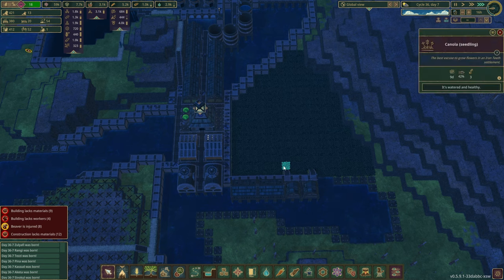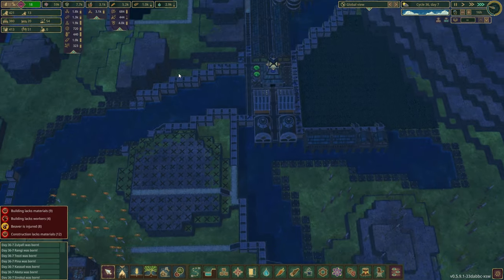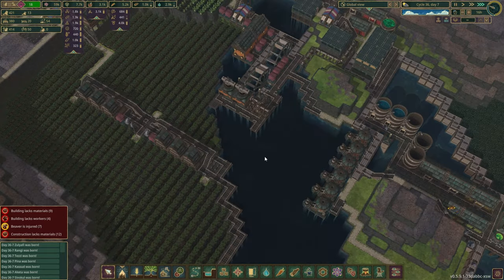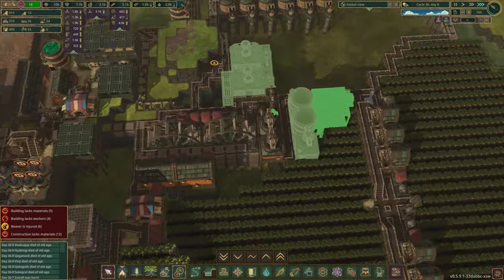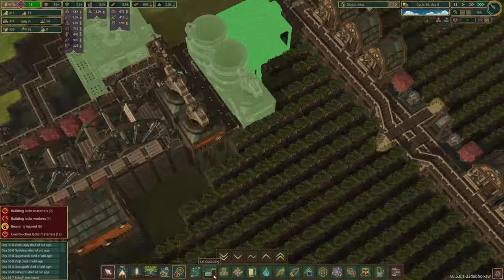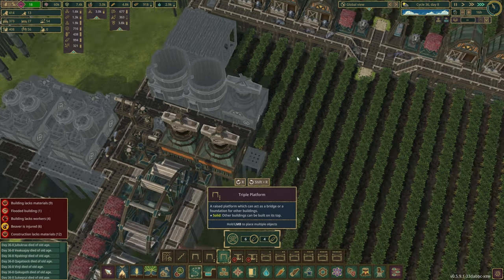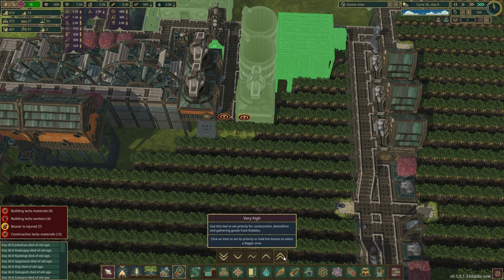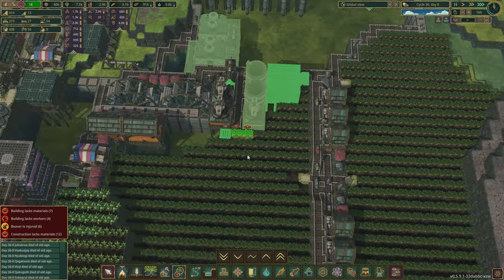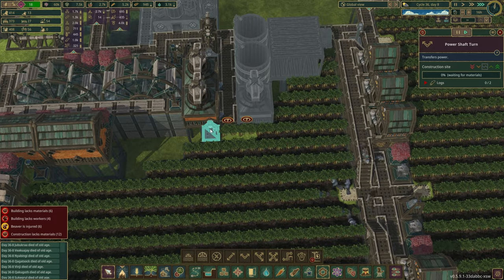But okay. How's the canola doing? 42%. Yeah, so we're about halfway there on the growing cycle for the canola. And then once all this gets built, we should be pretty good. Oh, and I just realized this fermenter is not going to have power. Or this oil press is not going to have power. So why don't we get rid of those? And then we can put the power in. We can just kind of do something like this. Spin it around.